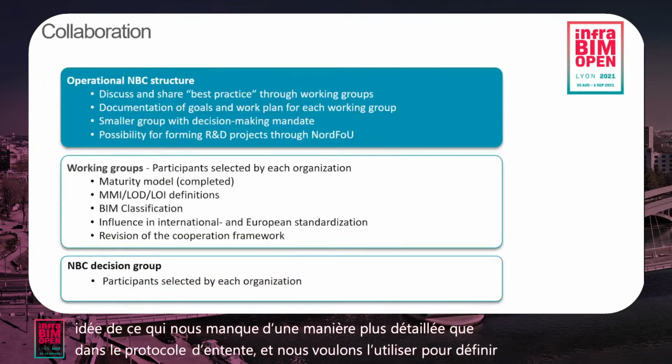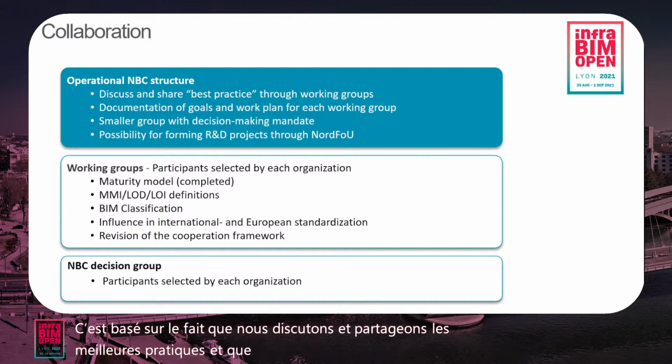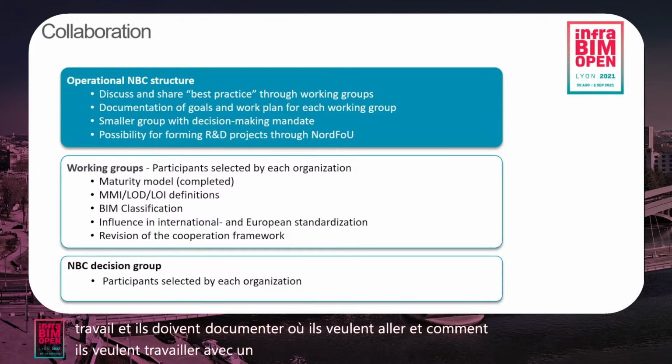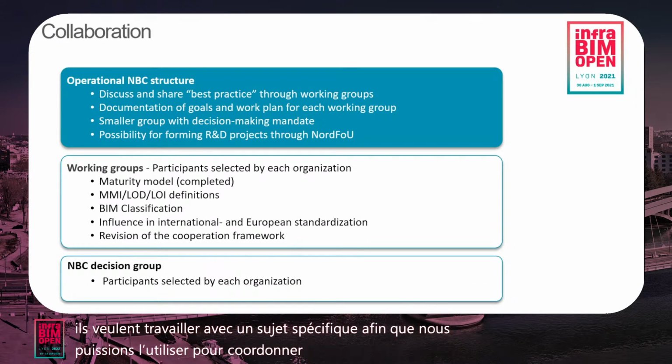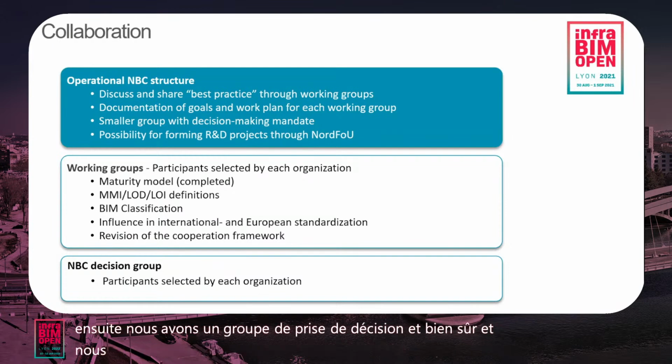So if we look at the collaboration at this point, it's based on that we discuss and share best practice, and we want to do it through work groups with representation from each country. They have to document where they want to go and how they want to work with a specific topic, so we can use that to coordinate between the working groups. And then we have a decision-making group, and we have the possibility as well to do research and development projects through this Nordic concept.